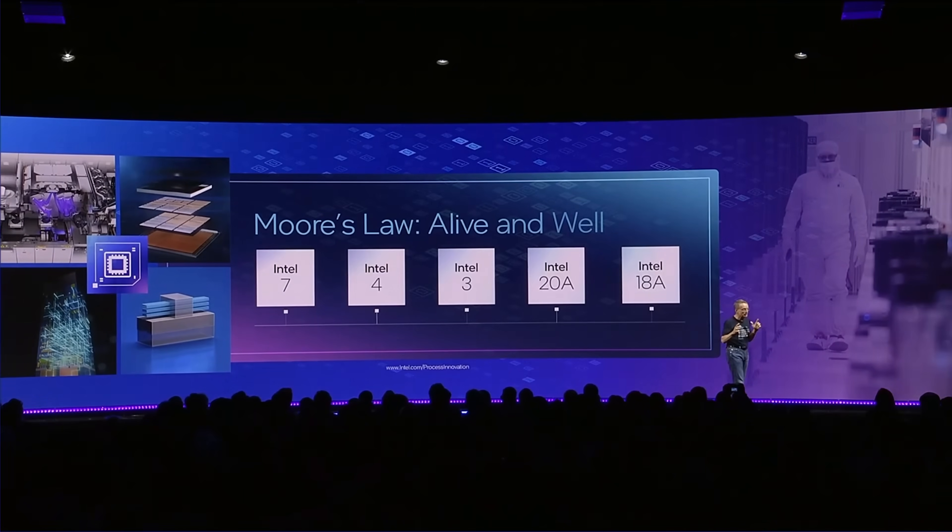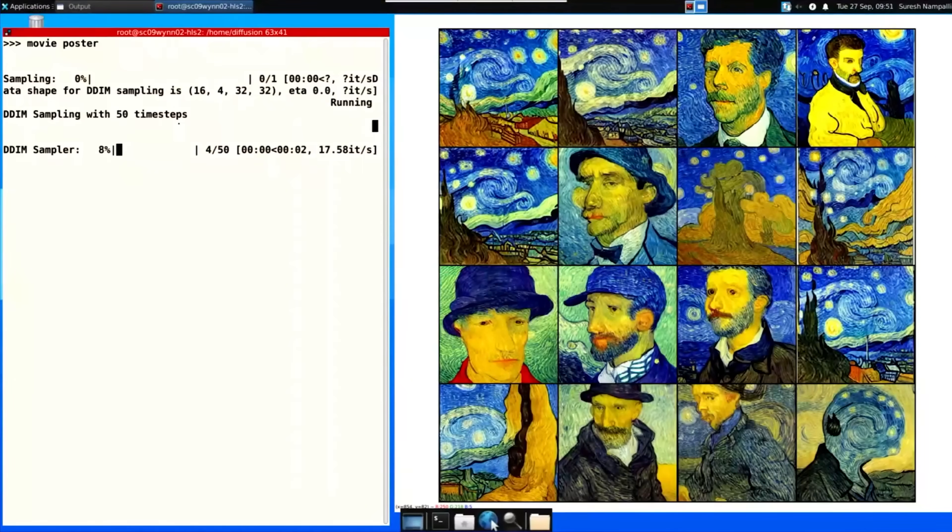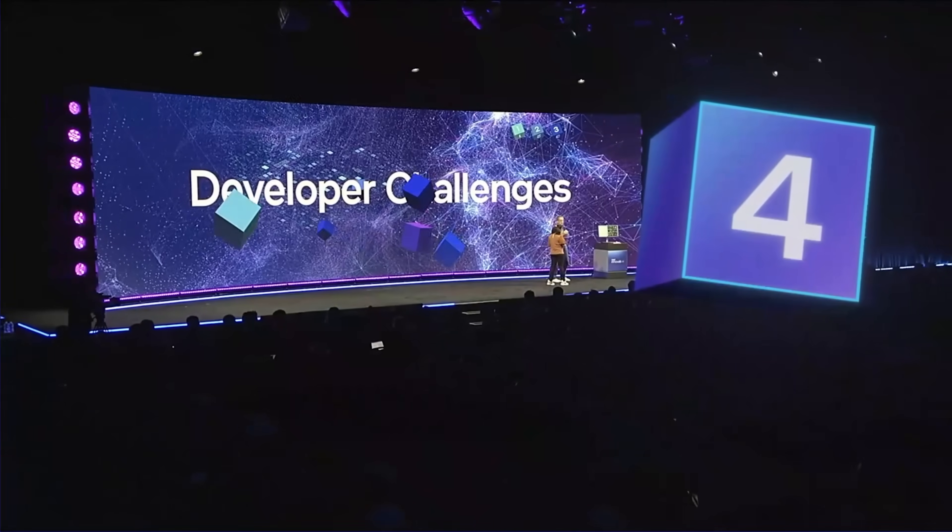I also wanted to make some general notes on the keynote presentation. I still think Intel hasn't quite figured out how to grab the audience — lead with the headliners, lead with the substantive information people are really waiting to hear about, before diving into more nebulous things like AI that are harder to grasp for your average at-home viewer. That said, this event is supposed to be addressing developers, so their approach does make some sense. Pat wore an ASCII shirt with some 8-bit code on it — it spells 'geek,' as he himself pointed out. They framed the presentation like playing games, with developer challenge games and a chime that played after they succeeded in each one, like you're playing a video game.